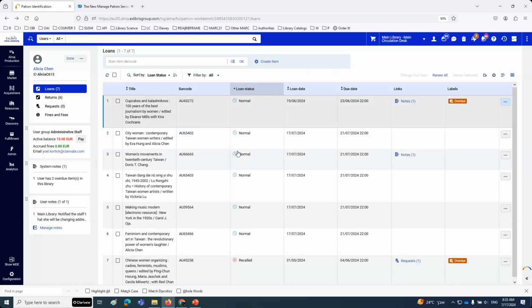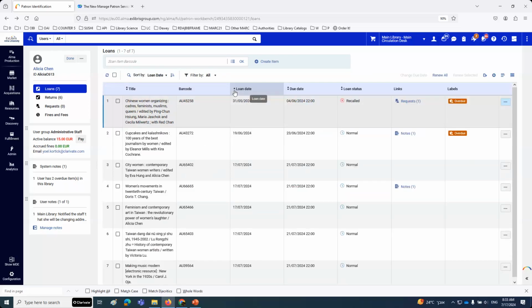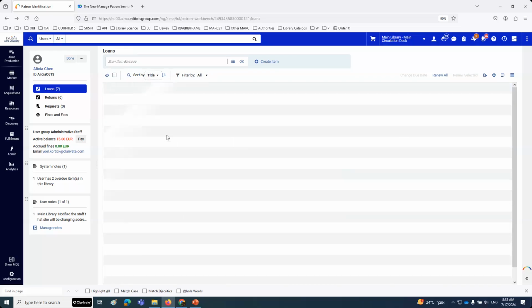We can also sort here. I can sort, for example, by title by clicking here. When I'm in table, I can do this. Sort by loan date. Maybe I want the oldest loans on top. We can also sort here different ways. Now notice also, I'm going to sort here by title.